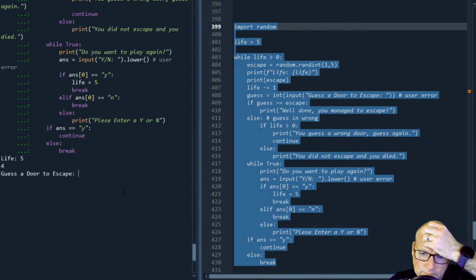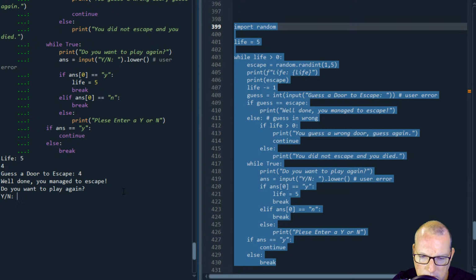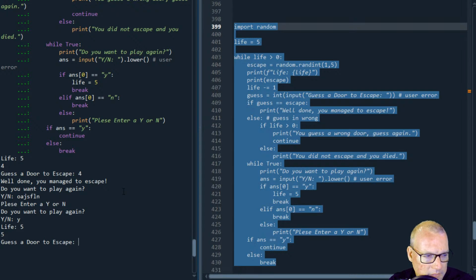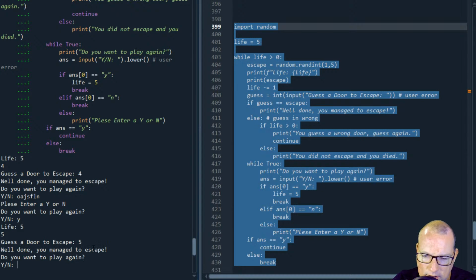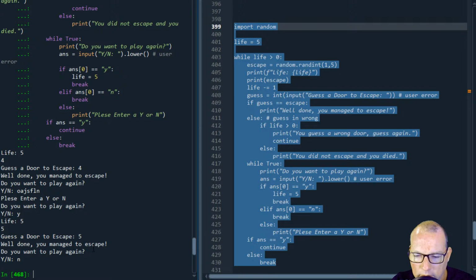All right. 4. Gobbledygook. Yes. Perfect. All right, that worked. Then now let's guess. Shouldn't be. Is there a different path? Because we have them separated. So I'm trying to think of all of my paths through here. Let's get it right. Do I want to enter? No. Okay. Do I want to play again? No.